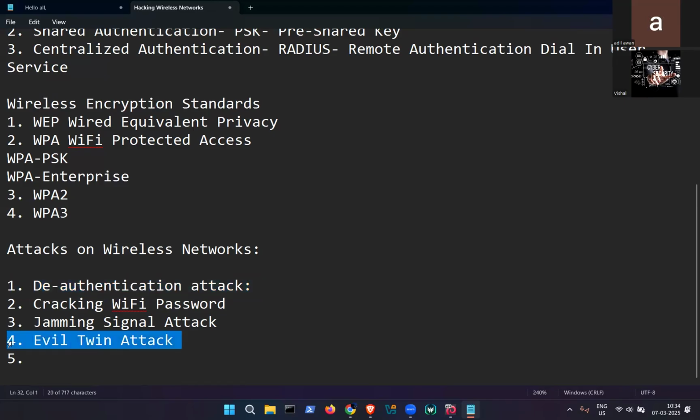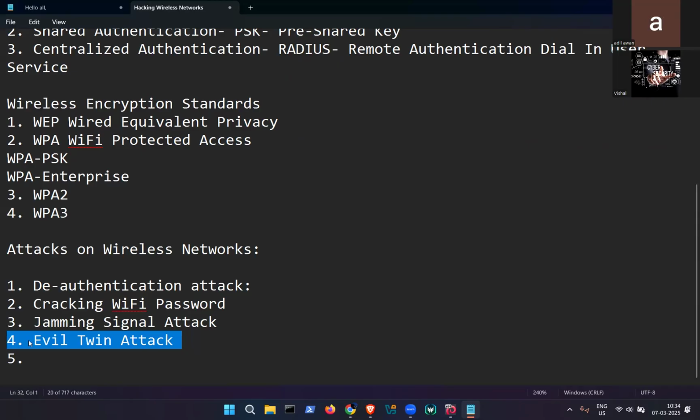And in the second network, the attacker will create a captive portal. What is a captive portal? A captive portal is a phishing page which is created by the attacker. On that phishing page, the attacker will write a message or a warning or a notification kind of thing that your access point is under maintenance. It's not working properly. So if you want to be a part of the network, you can provide your password here on this web page.